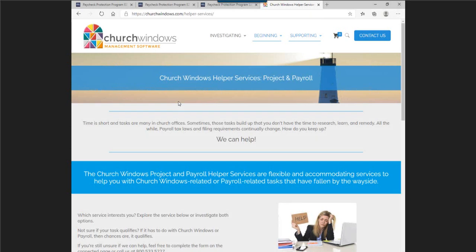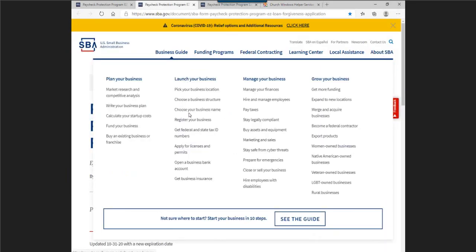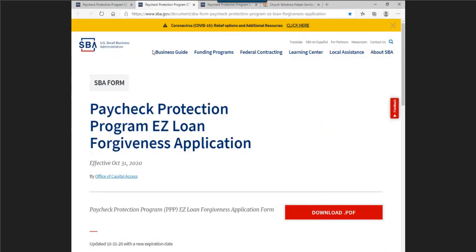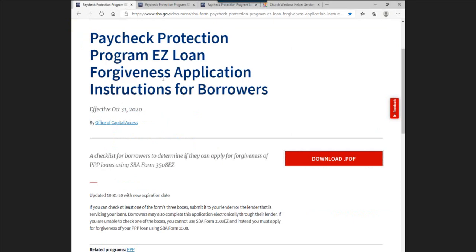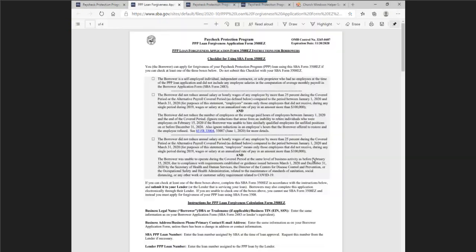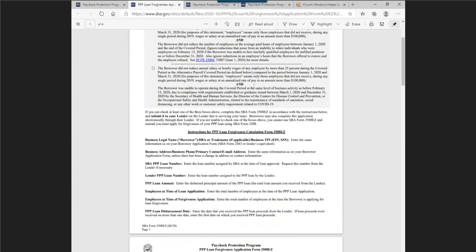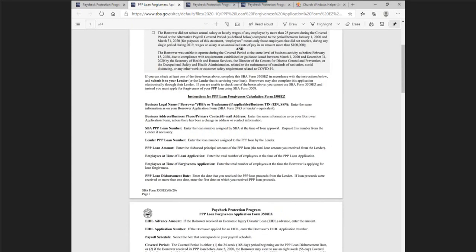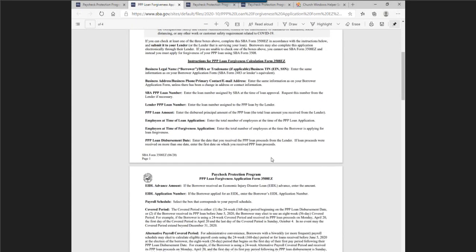You've got to get those documents organized, your spreadsheets, your 941 forms. You've got to get all of that stuff together and organized. But before you do that, start with the forms. Look at not the forgiveness application, I'm sorry, the instructions. It's a 4-page document. Review it, re-review it, reread it. If you're not sure, contact somebody who may know locally or reach out to us, and we'll certainly do our best to answer those questions for you.